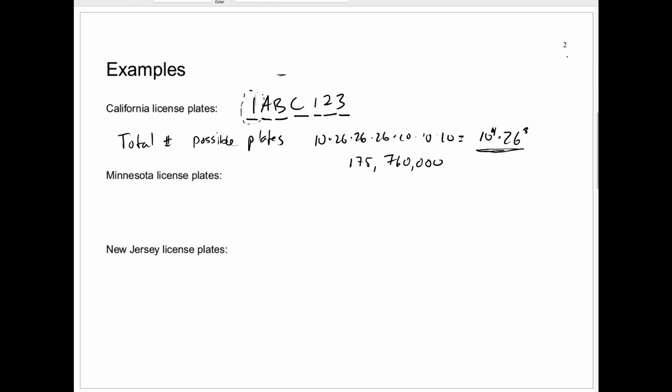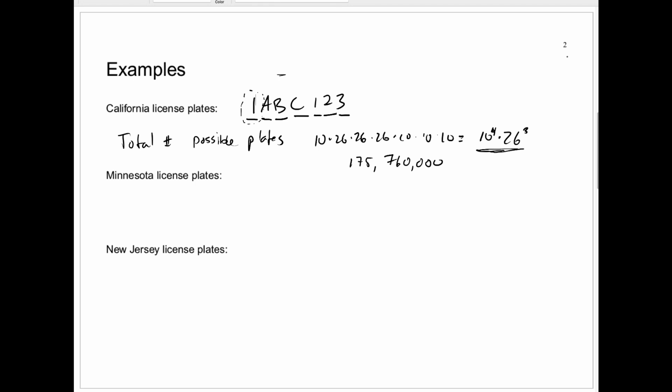Our state has 40 million people, and so this is just over 4 per person. Now, of course, not every person has 4 cars, but people do have multiple cars. They come and they go. They don't have to have them all at the same time. And as I said, not all actually get printed up as they go through their numbering scheme. So the 175 million goes a lot faster than you might think.